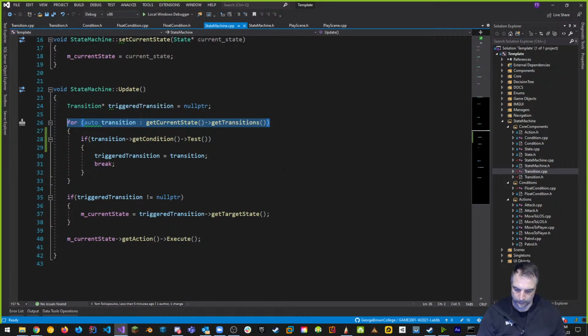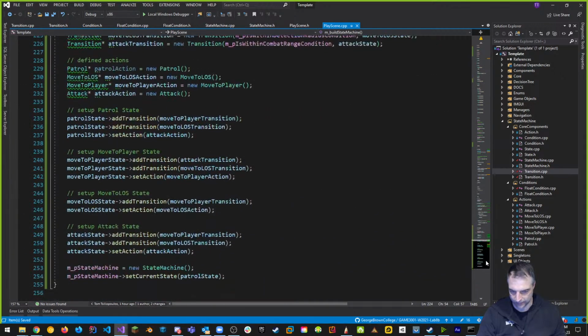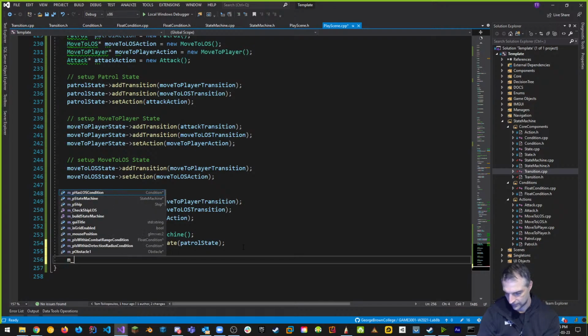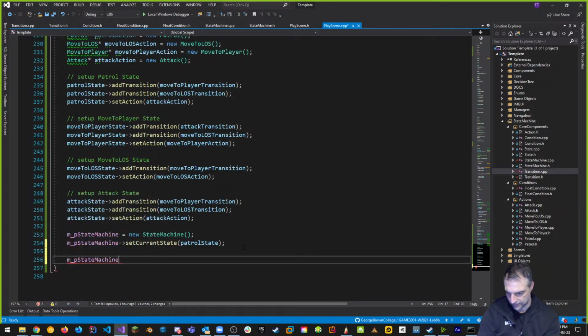So let's try doing the update function without doing it every frame, just once. We'll do it once inside the playscene.cpp at the bottom. So we made our state machine and now we're going to call the update function once, because this is the test. State machine update. Okay, why will it fail here? If we've already done all this work and set everything up, there's something missing. Help me out. And this is the last thing we'll do together, and then we're good. So let's try it out.